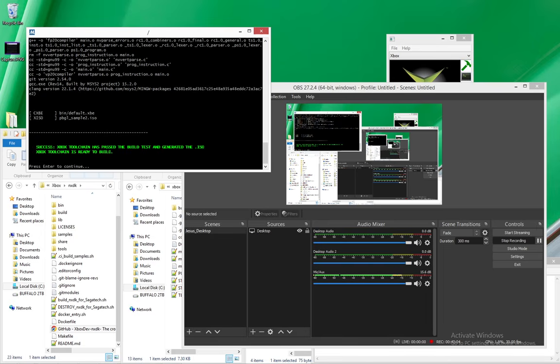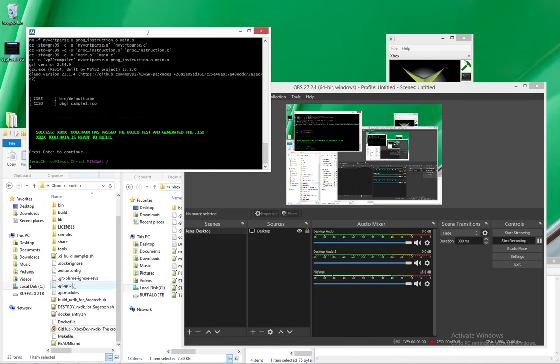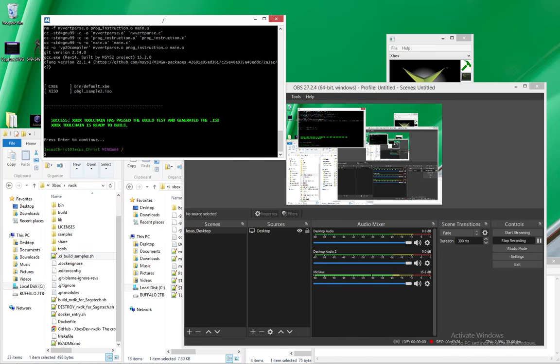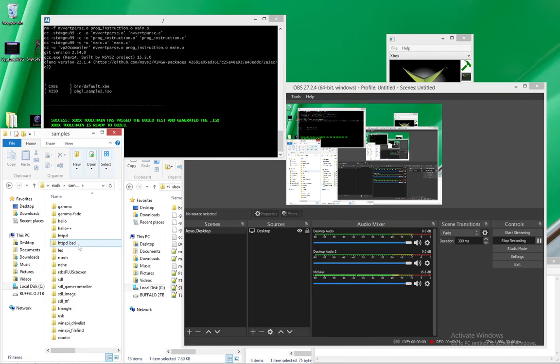Okay, so it does show here the Xbox toolchain has passed the build test and generated an ISO. It says press enter to continue. So we will go and find our default XBE, go into samples. Which one is it?